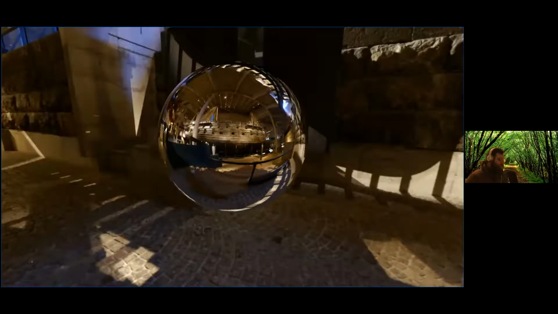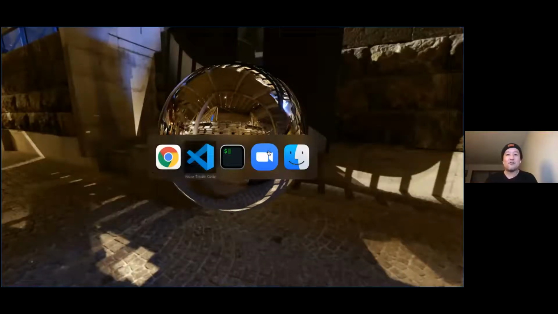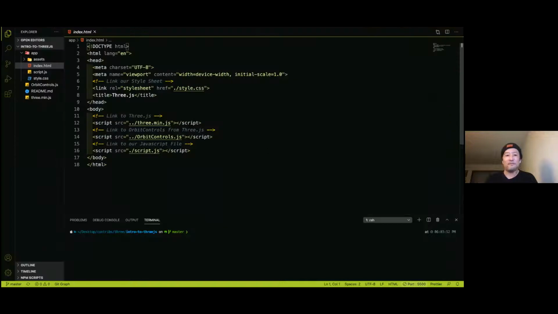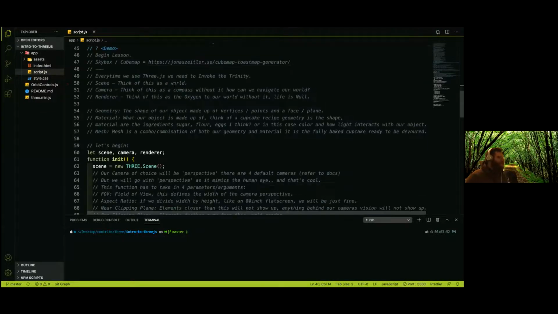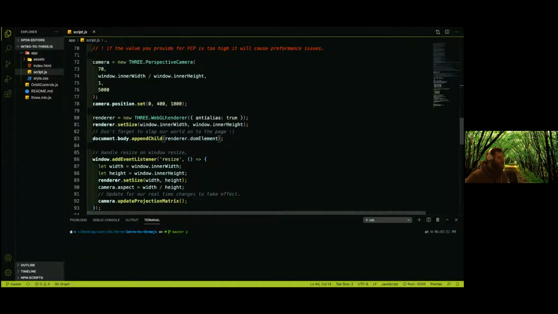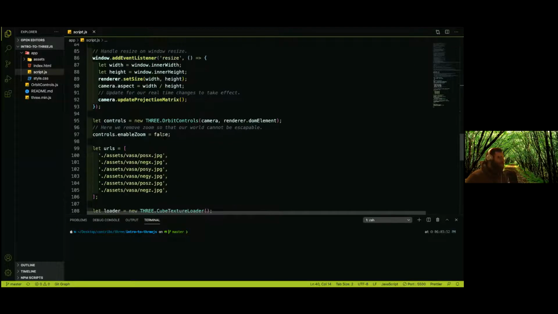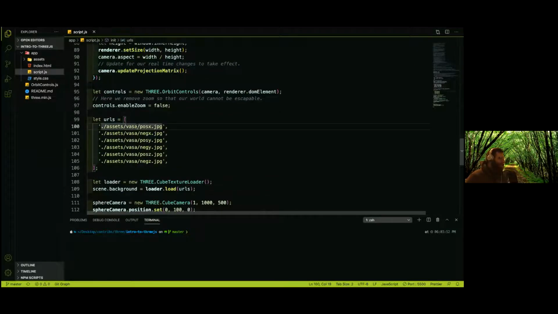Well, how does it have a 360 view of the museum? Well, we're going to get into that in the code base, Sensei. Okay, so let's go back here real quick. You can look at this, but like I said, we're going to go over it just momentarily. I just want to give us a little tour.